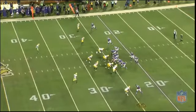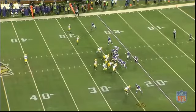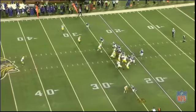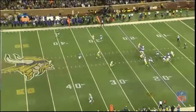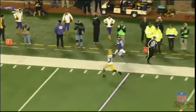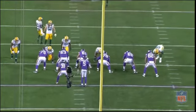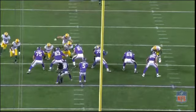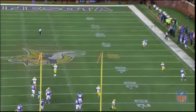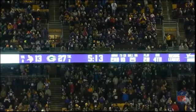Everyone's seen this one — this is the overthrow to Wallace. I thought Teddy threw a pretty perfect pass here, and it's not Wallace's fault either. This is something you have to really work on, sometimes years. Teddy lofted it so that Wallace could get under it — he really put some air on the ball and drew it in a pretty good place. Just the timing was a little bit off. From this angle you can see plenty of time. If the line could block like this — plenty of time, lots of air. He just didn't catch it.